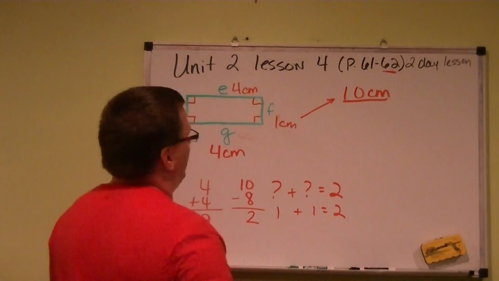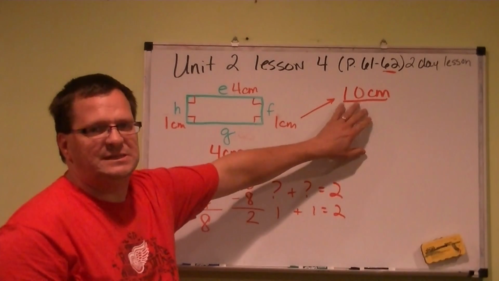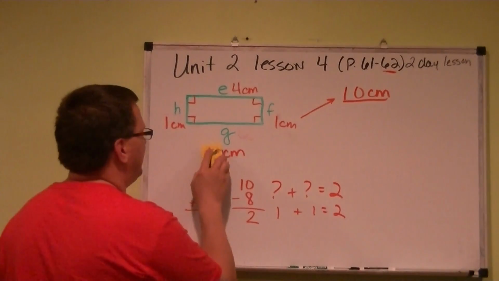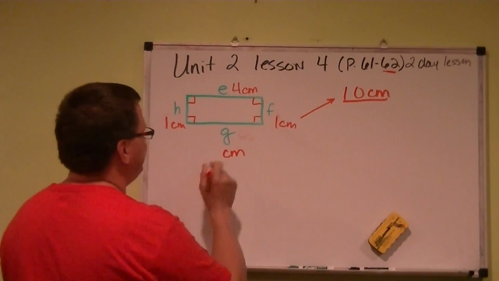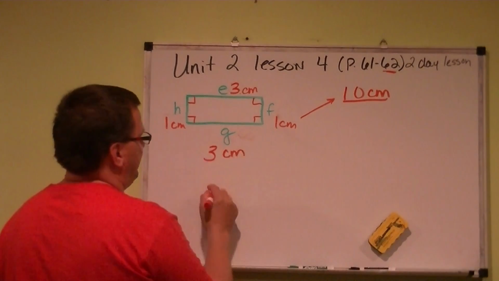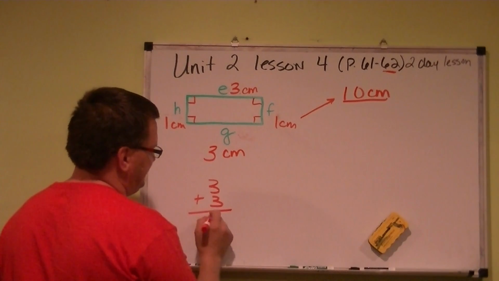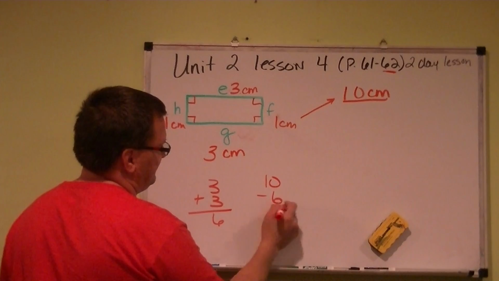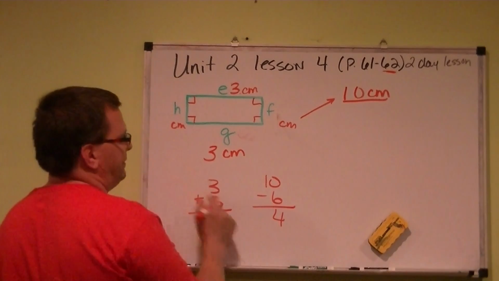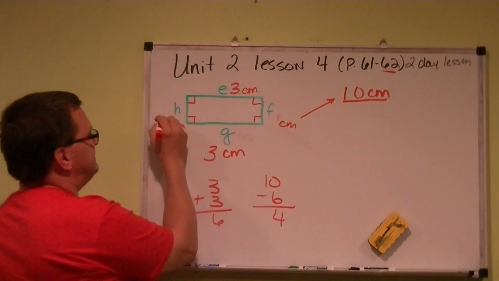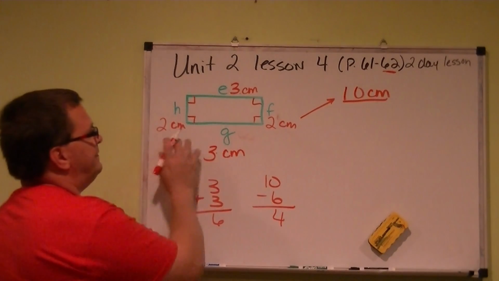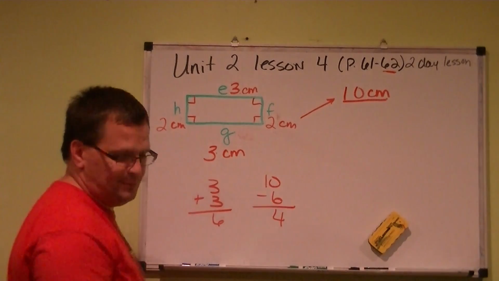Another way, you just have to think of different combinations to get to 10 centimeters. We can go down one number on 4. So we can say these are going to be 3 centimeters and 3 centimeters. And 3 plus 3 would be 6. 10 minus 6 would equal 4. So what plus what is going to give me 4? And usually you just have to add 1 to these. So it would be 2. It was 1, now it's 2. 3 plus 2 is 5, plus 3 is 8, plus 2 is 10.